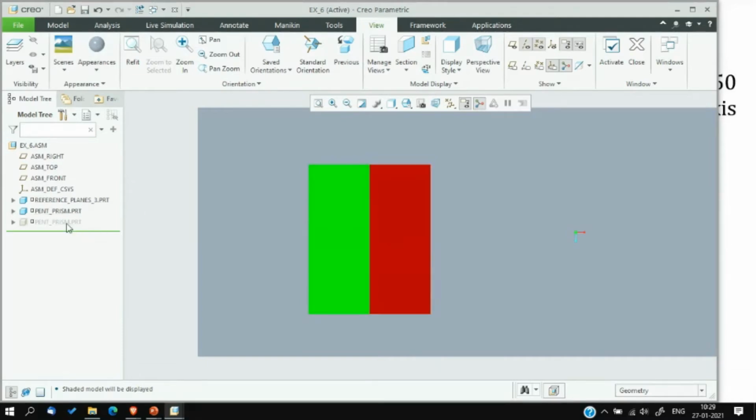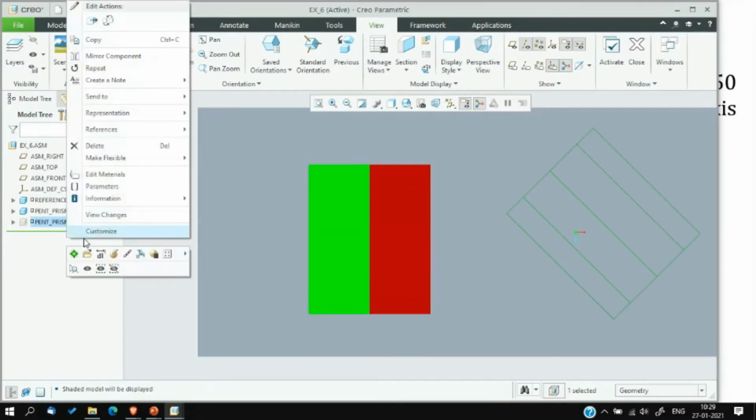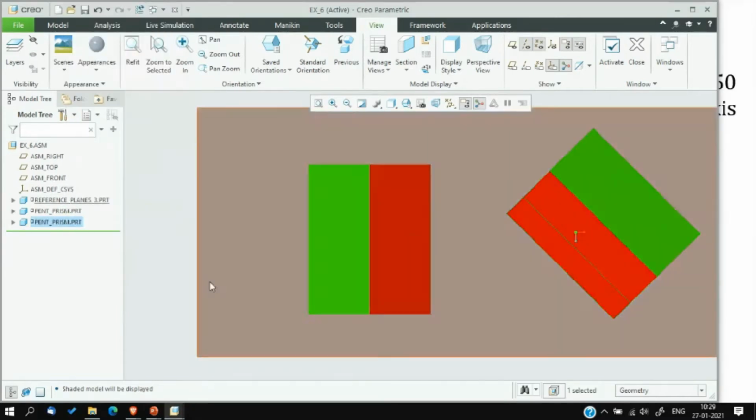Now what we do is we redraw the same top view in the second case, giving a 45 degree inclination to the axis.